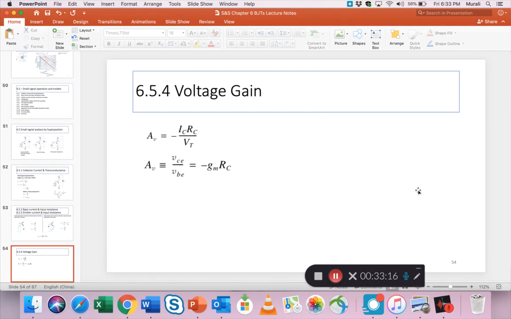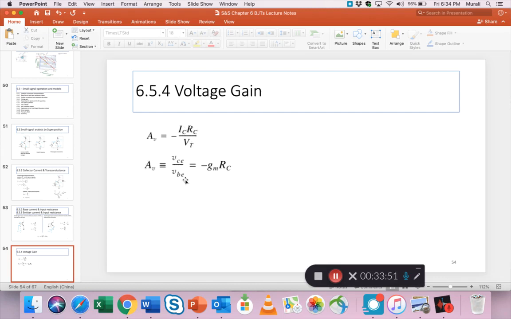Okay, now moving on to slide 54, we finally come up with the definition of voltage gain. And why is voltage gain important? Because we said that the easiest thing to understand about an amplifier is the ratio of the output voltage to the input voltage, right? If you give me that definition, then I can easily talk about amplification all day long. And so to help us do that, we have this definition.